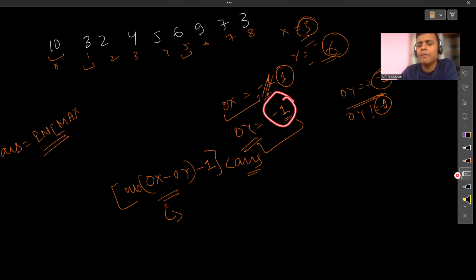We simply see if y is equal to minus 1 or not. So here in this case, y is equal to minus 1. That means that y is not found yet, and you can also see why it's not found in this range. So we don't have to do anything because y is not found.